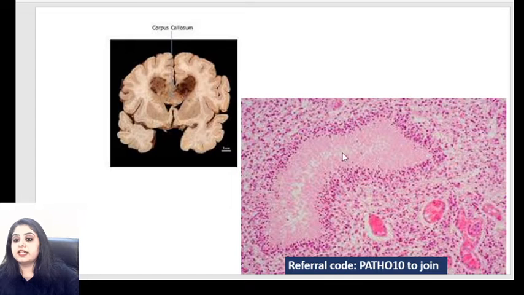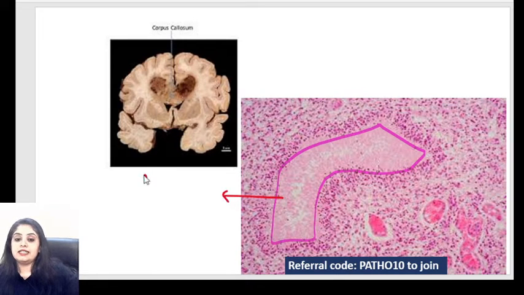Let's label it once again. This area, but have you seen the necrosis is not in a straight line. The necrosis is a little wavy like this. So basically it looks like a snake, and that is why we call it serpentine necrosis. Please remember, this is a case of serpentine necrosis that you are seeing over here.